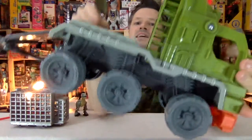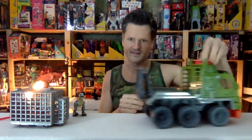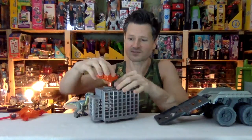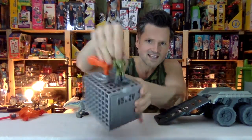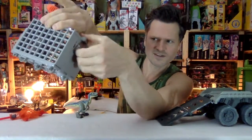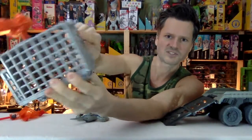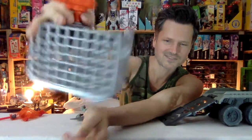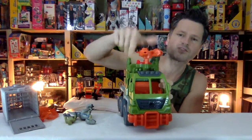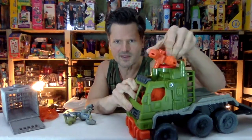I showed you the truck, but I'm seeing more details. These ladders are cool that you can climb up on. The cage you can play with on its own — you can fill it with dinosaurs. Imagine the fun you can have with this trap door. I noticed that this is harder to open because of my bigger fingers, but you could push it from the inside. It's a really nice cage. There's also this bright colored missile gun, which is sweet with its ball joint. You could put this on the front of the truck as well — that connection is really cool.